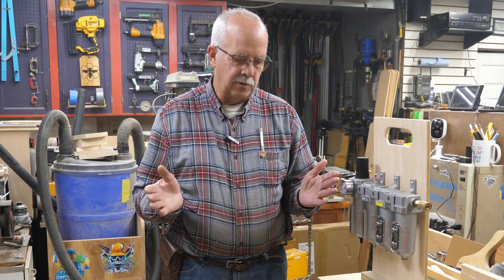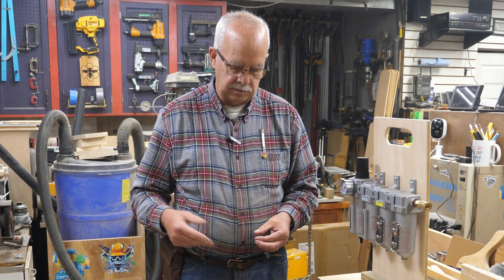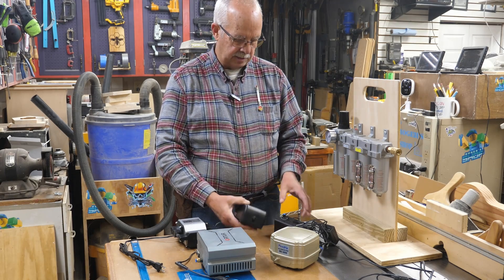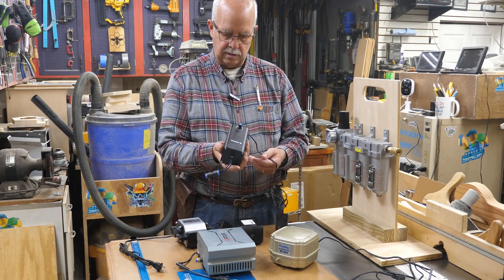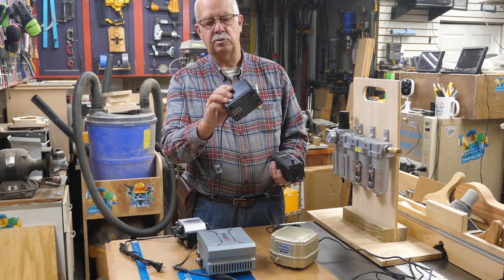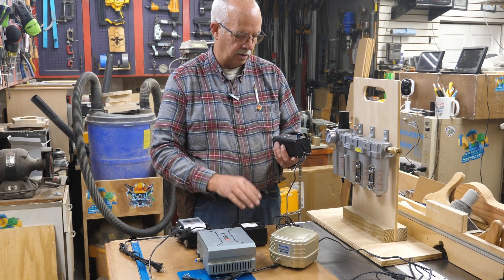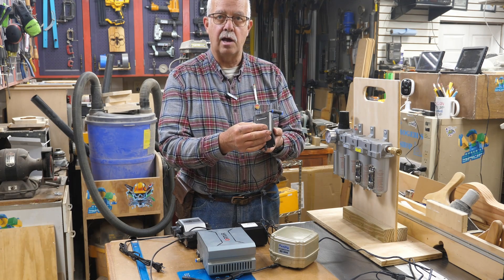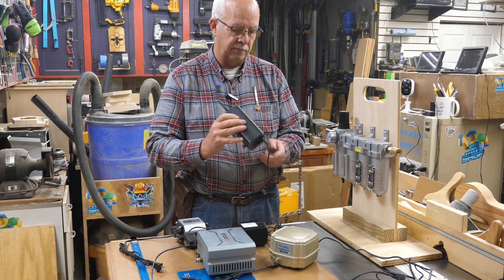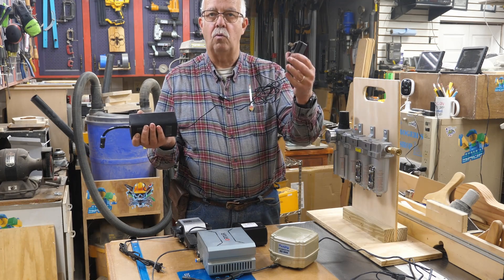There are different size air pumps and they put out different amounts of air. You get small ones — 25 liters per minute air output on that one. This one here has no specification listed. This happens to be Ackmer brand. This one here is from Mechpow; this one has a switch on it to increase or decrease the airflow plus a power switch for on and off. Some air pumps don't have that.